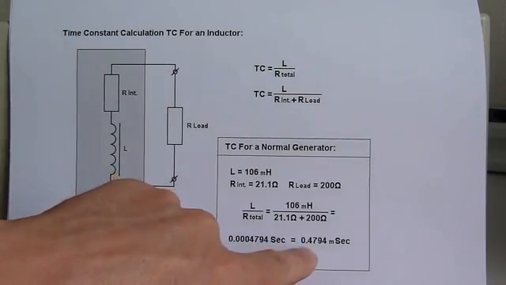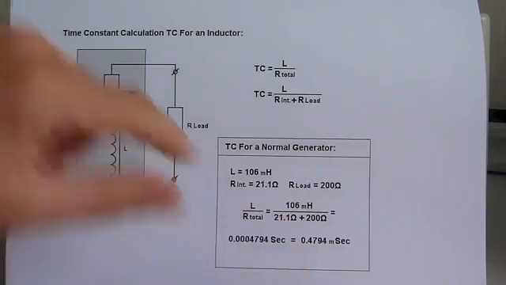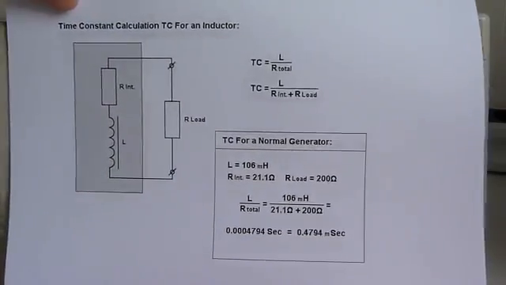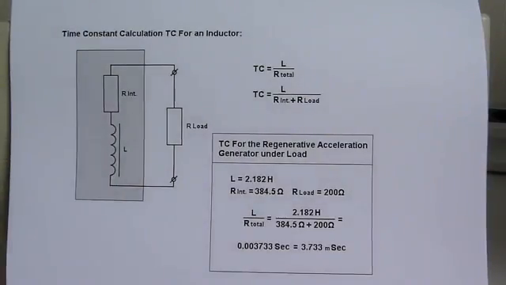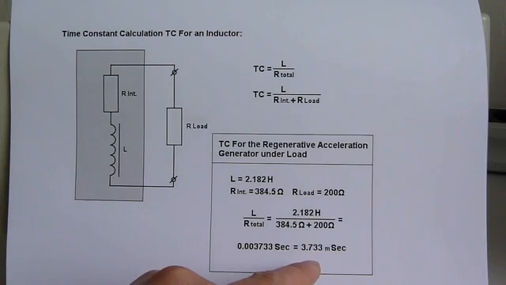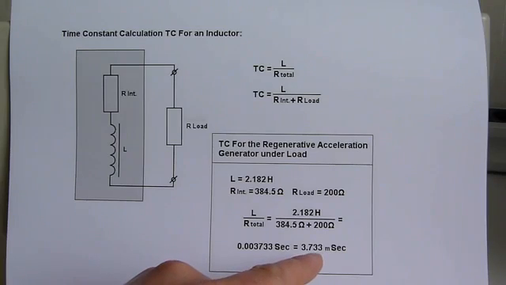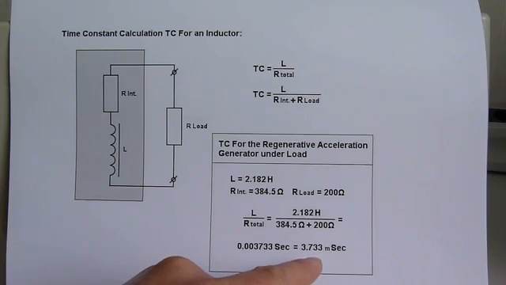The time constant is 0.4794 milliseconds for a normal high-current low-voltage generator coil, and for the regenerative generator coil — high voltage and high impedance — this value is almost 10 times as big. This is what we are looking for: when this value is large, the back EMF of the generator coil isn't fast enough to create rotor drag. Instead, when this value is high enough and your rotor frequency is high enough, it will create acceleration instead of rotor drag.